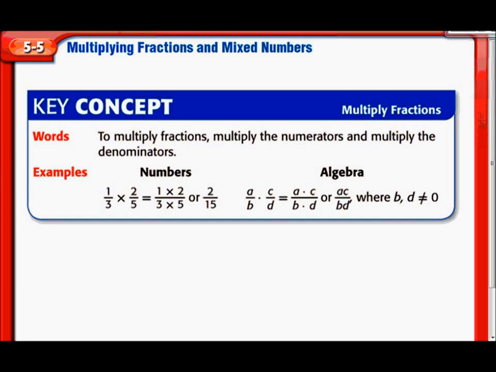Here's our concept. The whole concept behind multiplying fractions, we just merely multiply the numerators and then multiply the denominators. You can see here with 1/3 times 2/5, you're going to merely do 1 times 2 on top, 3 times 5 on the bottom, and in this case, we end up with 2/15. One thing to watch out for is to make sure you have simplified your final answer.